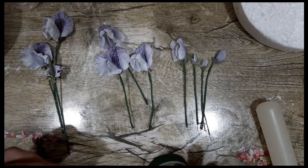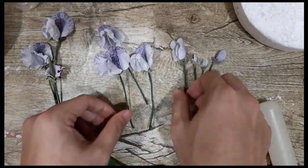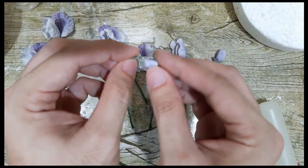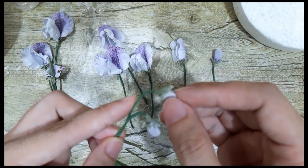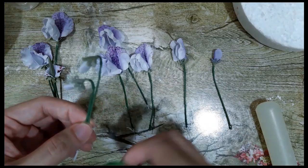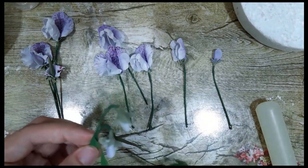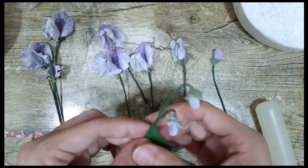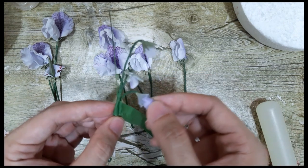So first, I have here floral tape. So what I will do, you need to get a long floral tape and expand. Okay, so first we'll start with the smaller buds. So this is the smallest. Okay, so what I have to do, I'll bend this just like so. Okay, and then I'll get the other one. Then I'll just bend also. Just like so, you see that? Okay, and then I will tape these two together. You need to combine them. Okay, and then while I'm combining these two, I'll also add a very small wire. Okay, so this is wire number 28, color green. Okay, so I'll just include that there, and then I'll be adding the next one. So this should be lower. Okay, just like so.